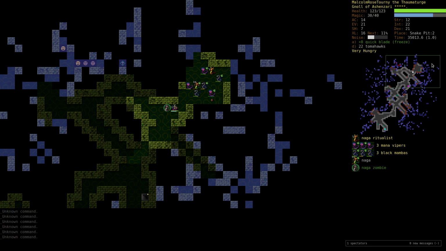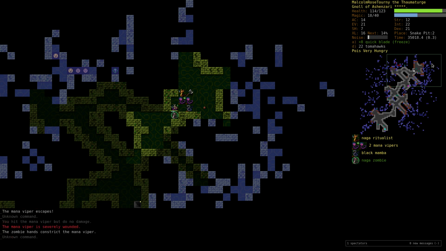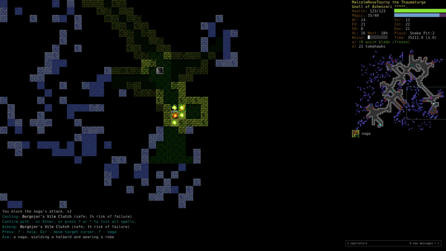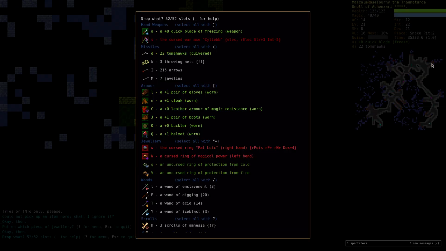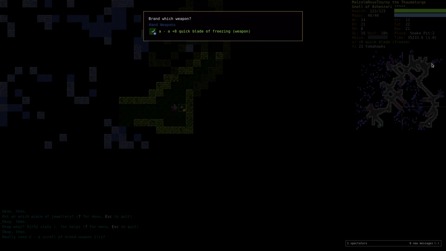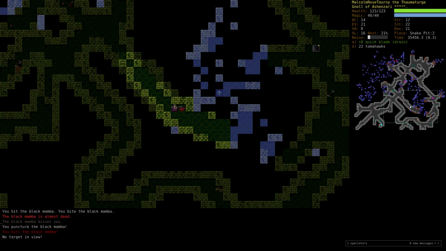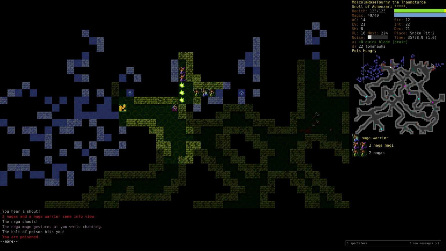Okay. Normally I don't like seeing these big groups of enemies, but when you have Vile Clutch, you are in a better spot to handle all that. And in fact, it's better that they're packed up next to each other, because it saves you mana. Ooh, brand weapon again. Draining, huh? I'm getting everything but what I want, which is electricity. Draining is fine, though.